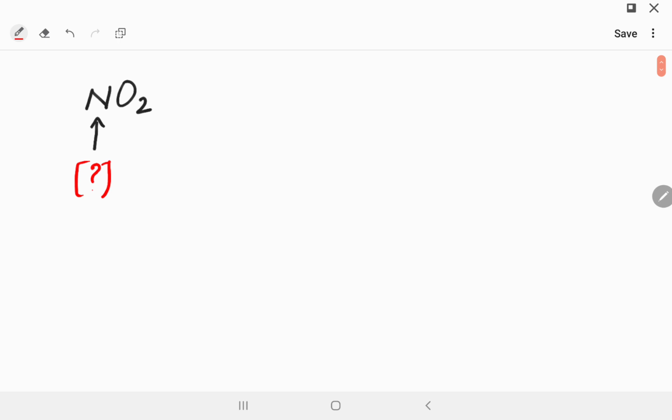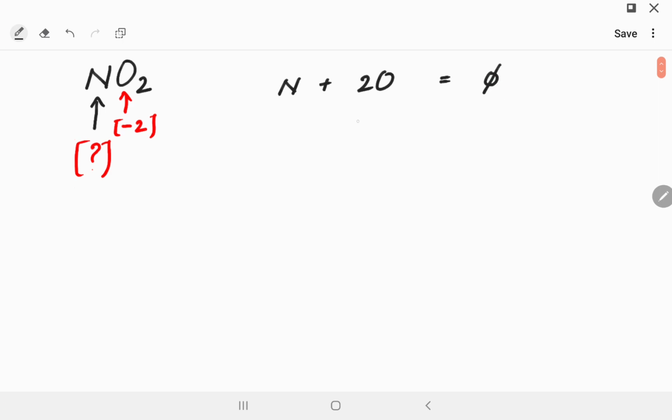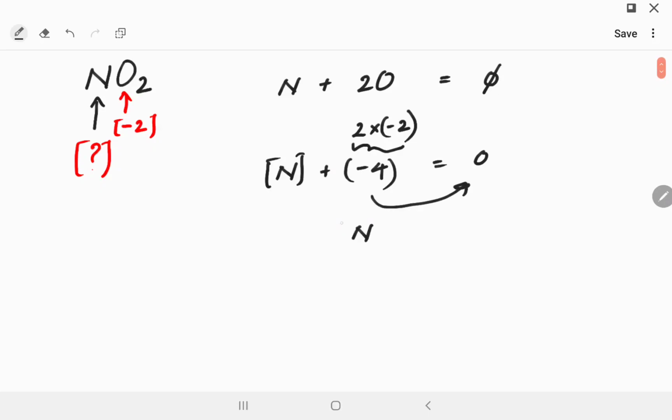Of course, you already know the oxidation number of oxygen. Oxygen atoms usually have -2. In this formula you have one nitrogen atom and 2 oxygen atoms. If you add the oxidation numbers of the nitrogen and the 2 oxygen atoms, the sum should be 0. Oxygen is -2, so 2 times -2 is -4. Then you have the nitrogen oxidation number, which we don't know yet, and the sum equals 0. When -4 goes to the other side, it becomes +4. So the nitrogen oxidation number is +4. This is how you use rule number 9.